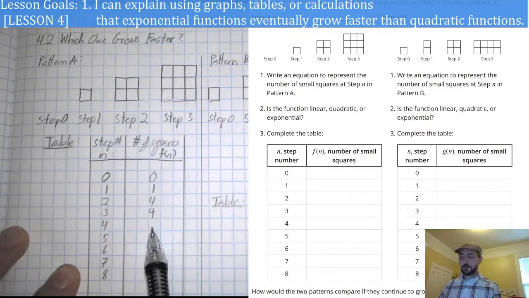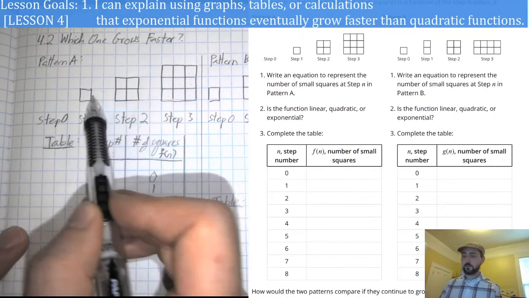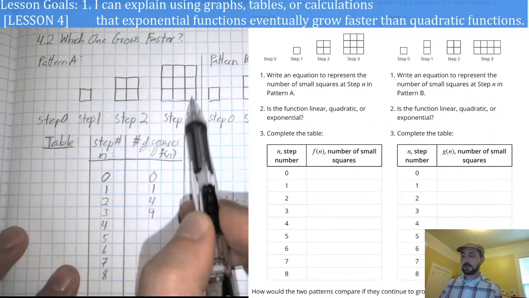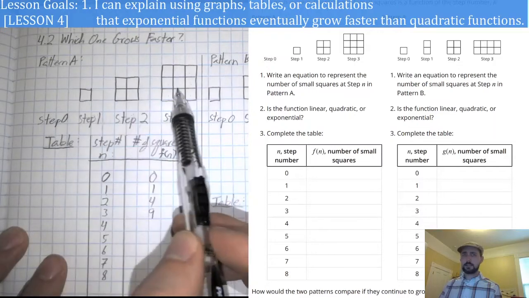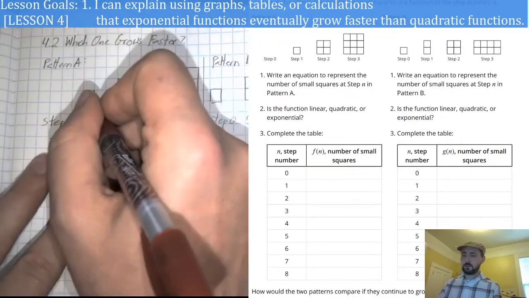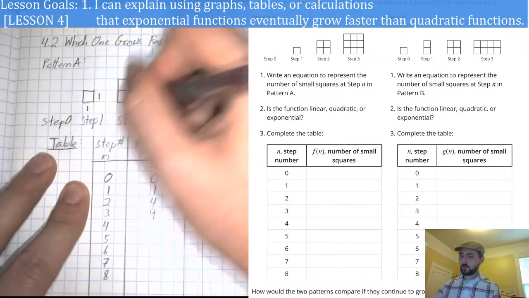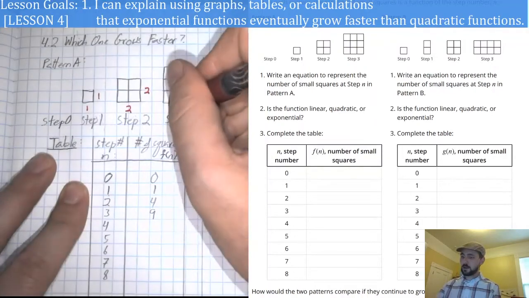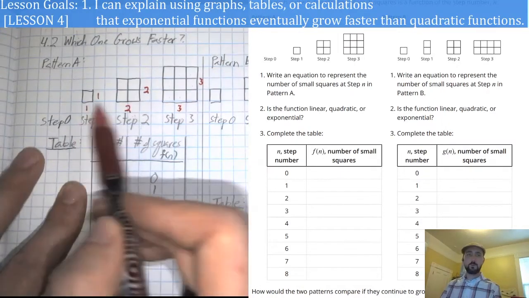So to go any further on this table, we're going to have to find a pattern. The pattern for this, they already described it, right? They say that the rows and columns get bigger each time. So rows and columns kind of get added to the outside. But hopefully at this point, you also noticed another pattern, which is if you look at these things, they're each squares, and the size of this square is growing by 1. So this square is a 1 by 1 square. This square is a 2 by 2 square, and this square is a 3 by 3 square, growing each time, 1 by 1, 2 by 2, 3 by 3.